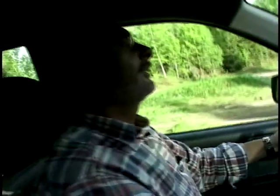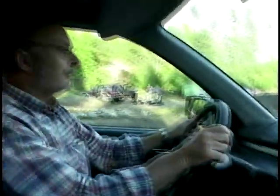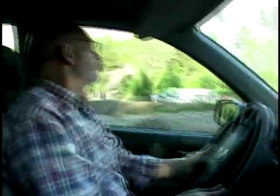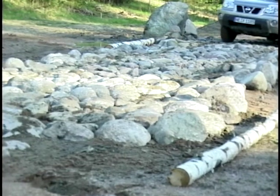And now we're coming to what looks like vibrating wooden slats, where it seems to slide all over the place, but it's actually amazingly sure-footed. But it really is finding no problem whatsoever with this. And believe me, this is a far greater test than many I've actually driven with rival operators.